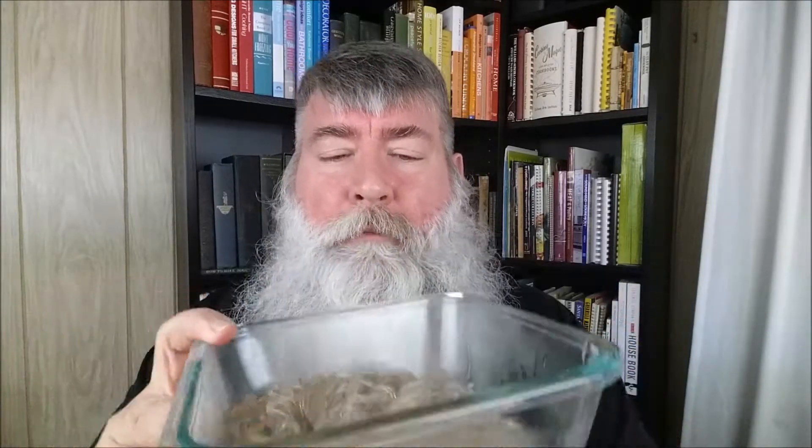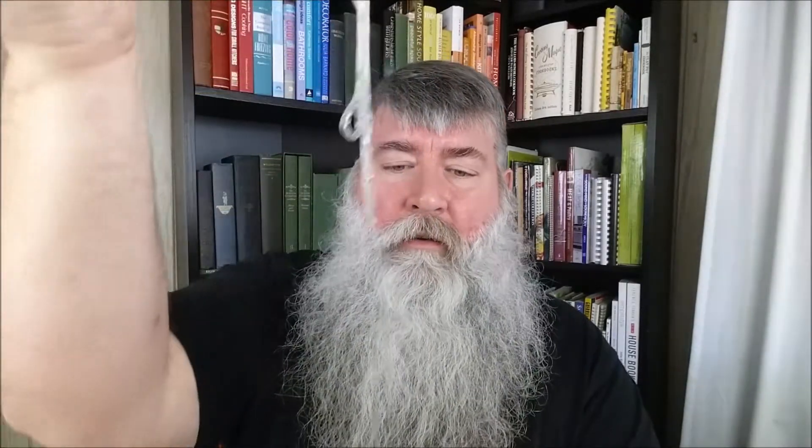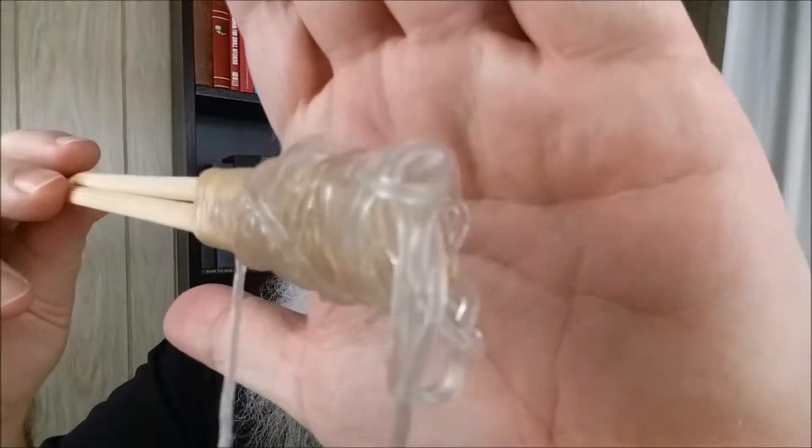I did some cooking of this and it's a little weird to me because the package said 10 minutes of cooking, which for pasta — let alone big thick lasagna noodles — is a long time. But literally at three minutes this stuff was done. Can you see it is steamy hot? It's kind of funky. I don't think I've ever had noodles like this. They're kind of like mung bean noodles, but very different — very shiny and clear. I did put a little bit of butter in this just to keep them from sticking to each other, since it said sesame oil and I don't have any right now. They're very stringy, almost like tentacles, and they're very sticky. Can you guys see the color? It's kind of a funky color.